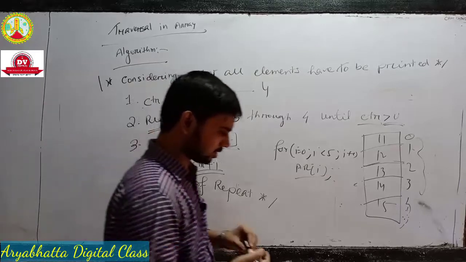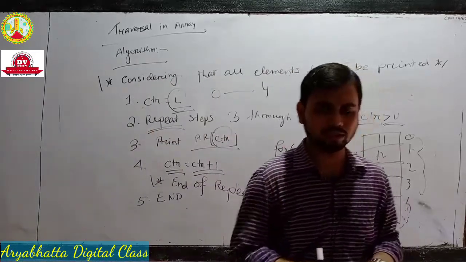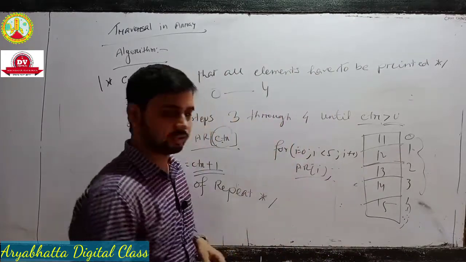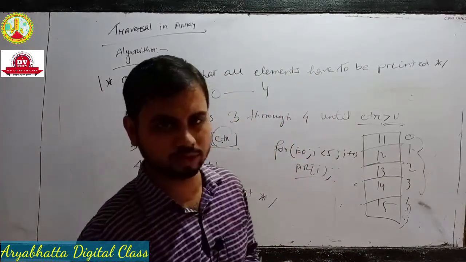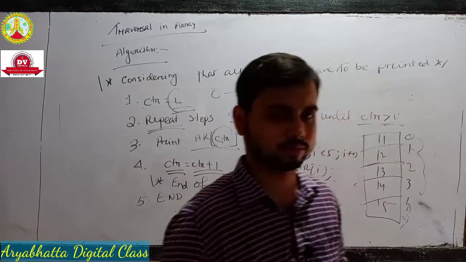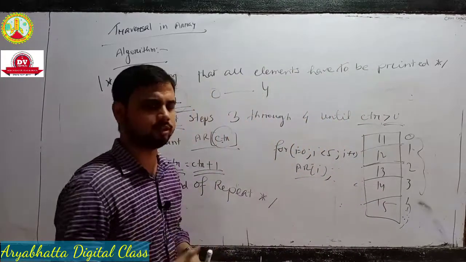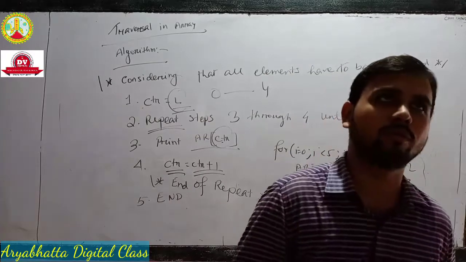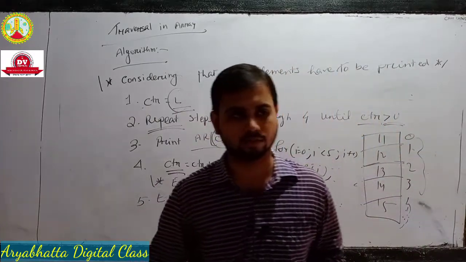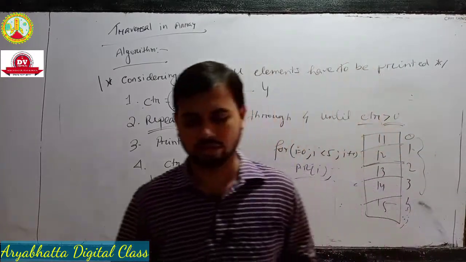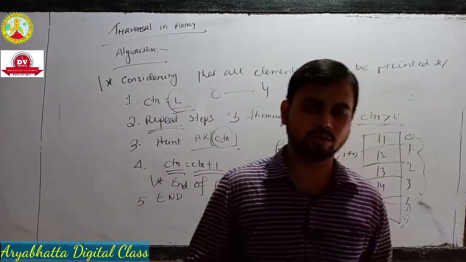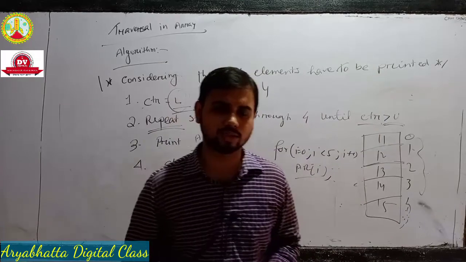Means there are some operations: insertion, deletion, traversal, searching. Insertion is done, traversal is done, deletion and sorting will be left, that will be coming in the next. And sorting is very important. There are many sorting algorithms, and last year one sorting algorithm came in the final written exam: the algorithm of selection sort. That is a type of sorting: selection sort, insertion sort, bubble sort. I will teach you. And in the next class we will do the deletion part.